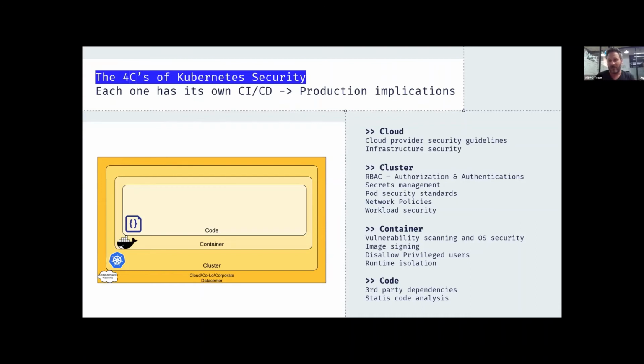The containers are definitely there before there is a cluster, and they are early in the CI/CD, and of course the code itself. So keep in mind that those 4 elements are things that you always need to cover, but don't think of them in isolation. Think of them throughout the continuum of the CI/CD. That's the way I look at it.